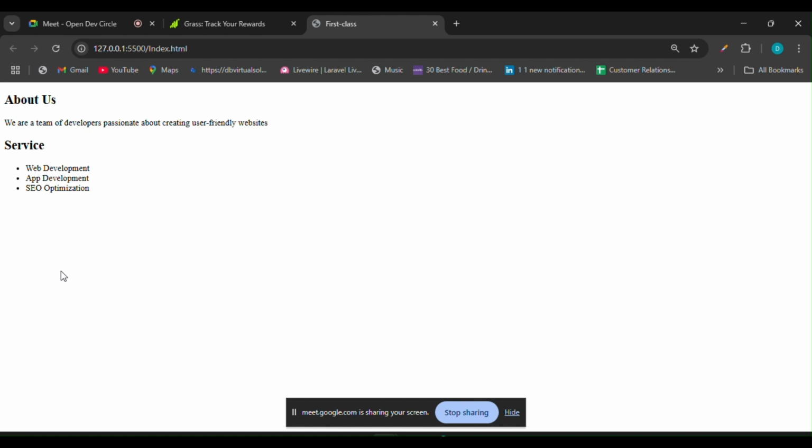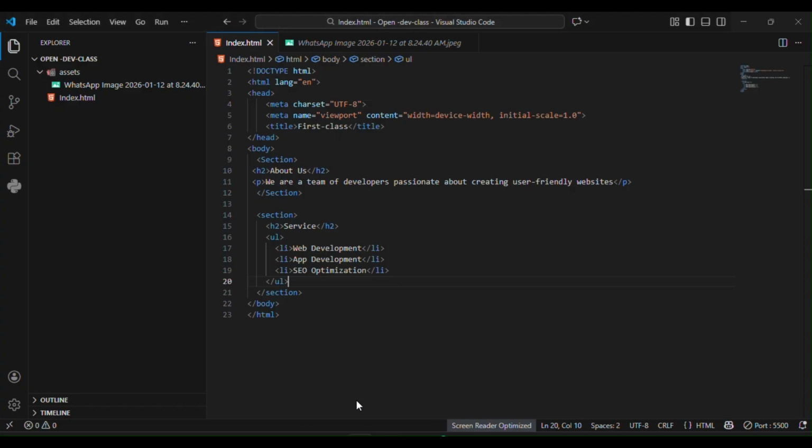The list item starts with LI, which stands for list item. It goes inside an unordered list or an ordered list. Each LI is one item in a list.